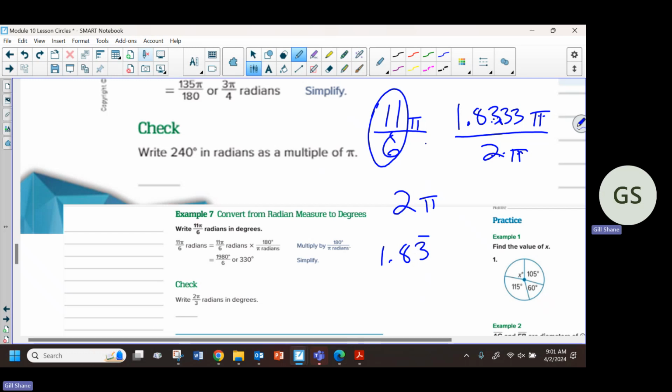Won't hurt if you say times pi on the top. And what percentage, Kelly, what'd you get? But what percentage is that if you wanted to say it? Yeah, which is almost 100, you said, right? So yeah, you should get 91, or if you rounded it, 92%. Which makes sense, because it was almost all the way back around. If 2 would have been all the way back around, we were almost all the way back around, so 92-ish% makes sense.